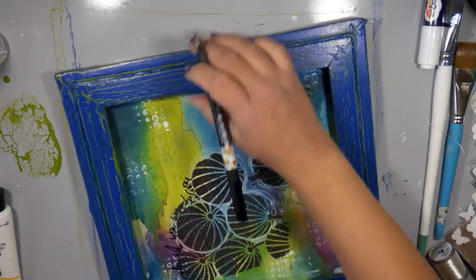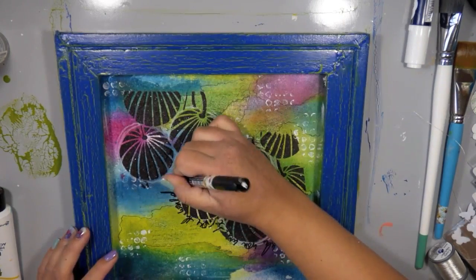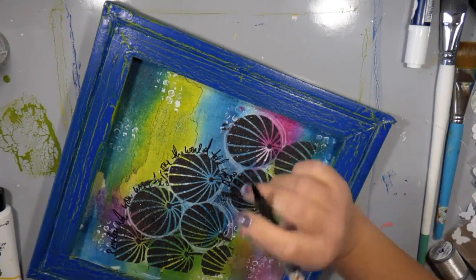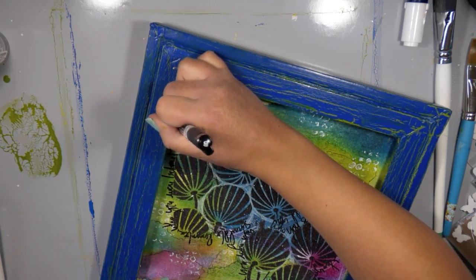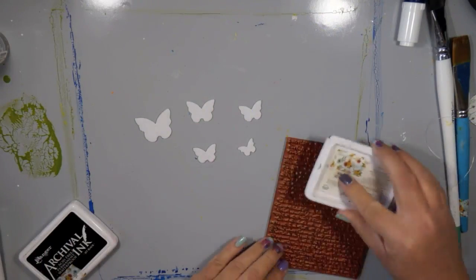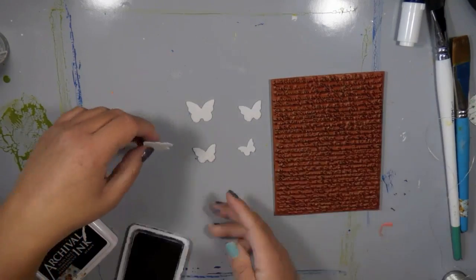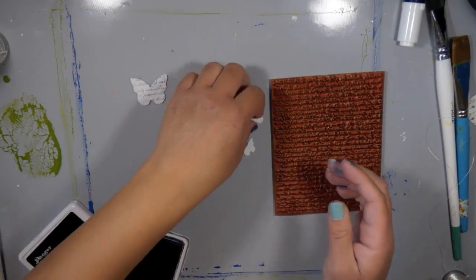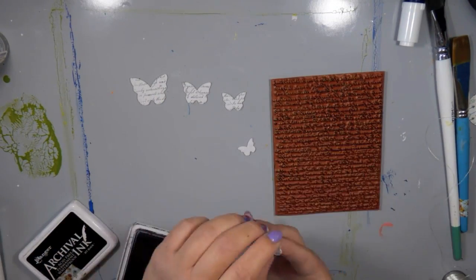So now I'm going to do some doodling, journaling around the very textured stencil, and I don't even remember what quote I chose. I think it's "Remember who you were before the world told you who you should be." Love that quote. And I always look at my Pinterest quotes when I'm working on something and I want to add some type of quote or sentiment to it.